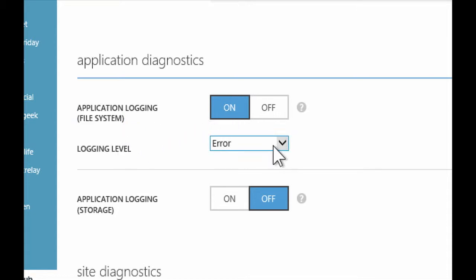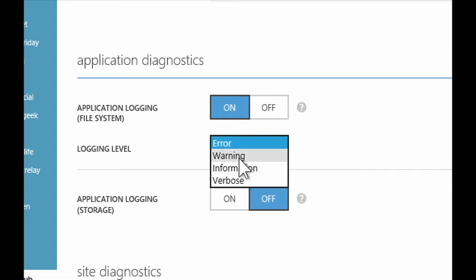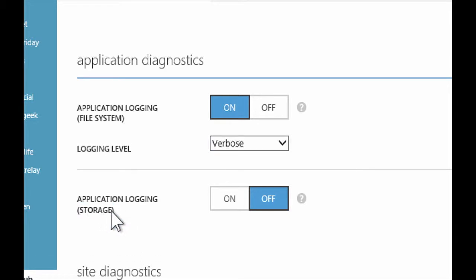Mm-hmm. So then I've got logging level. So then I can change it to verbose, change it to information, whatever level that I want. And then I can also put it in Azure Storage. Yes. I assume that would be for really large sites where I'm putting out megabytes of logs. Yes. And storage is kind of interesting because currently when you do storage, it actually goes in an Azure table. We're also working on making it available to go in a blob. And blob is particularly interesting if you want to do Hadoop-like analysis. If you get a lot of blobs for a very big site, that can plug into Hadoop very well.